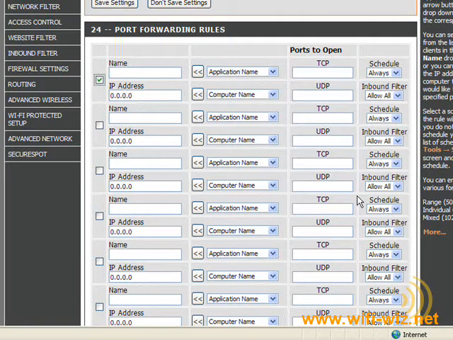So for example, if you had a conflict between your Xbox 360 rules and your network attached storage device rules, you could simply disable the network attached storage rule while you're playing your Xbox 360, and then when you're done playing your Xbox 360, go ahead and disable the Xbox 360 rule and then enable your remote access rule. Yeah, that's a little bit of a pain, but it only takes a couple of minutes, and it enables us to keep all these ready-made configurations for us in our router and prevents us from having to constantly go in and delete and recreate them.